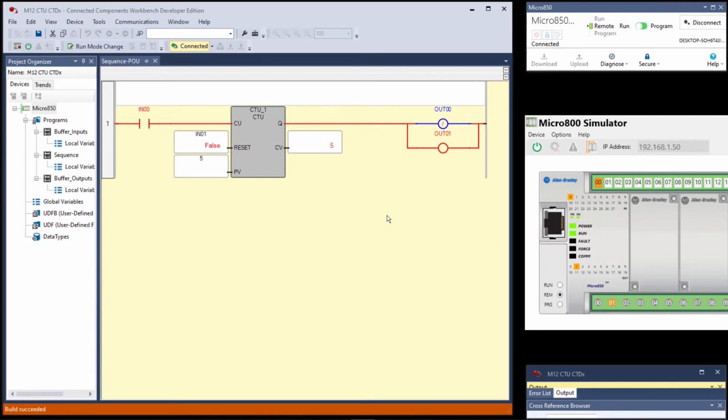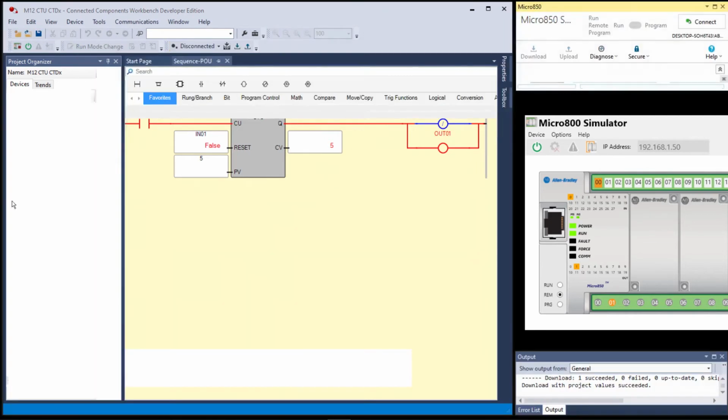I suppose the thinking here is that if you have a preset of 5, why would you want to count past that? In other words, if your goal when you reach PV equals CV was to turn on Q, or true out from Q, to do something, well, what else is there to do? But just be aware, if you also work with the other products, that the count up continues to increment. This one does not. The question was, once CV equals PV, does the counter continue to increment? No. Save, disconnect, and go offline to make edits.